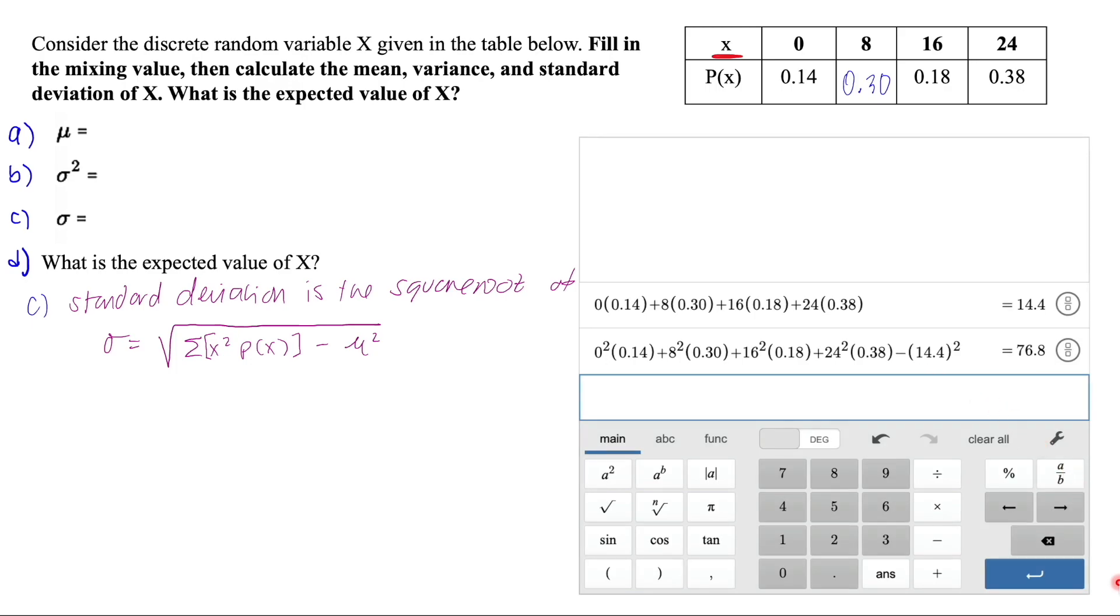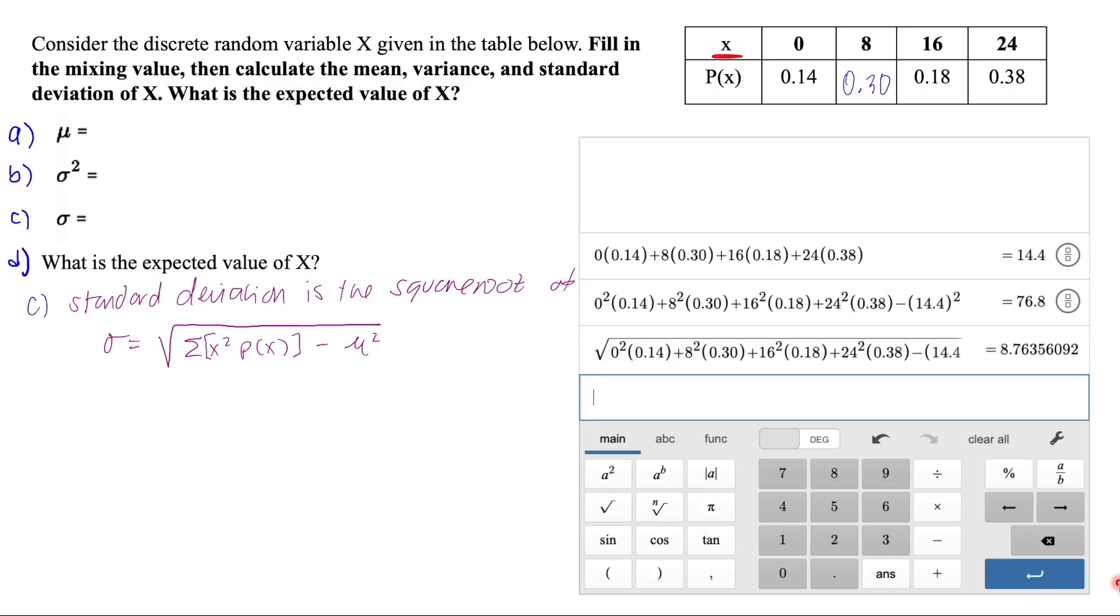So if you've already calculated the variance and you need to do the standard deviation, you can simply take the square root of that previous answer. I would always make sure that you're taking the square root of all of that data rather than this rounded answer. Because in this case, and the numbers that we're working with right now, these were the final decimal answers, yes. But you might be working with data that results in more than one decimal. And if you use the rounded value for that square root calculation, you no longer have an accurate answer.